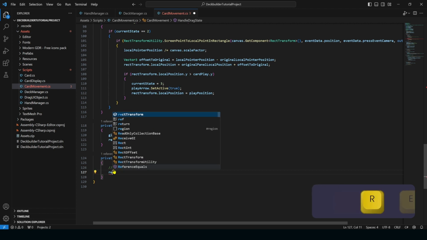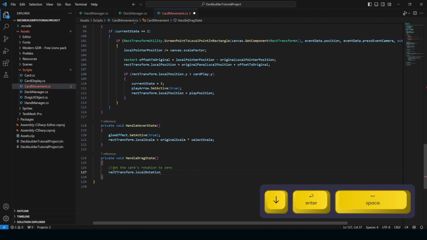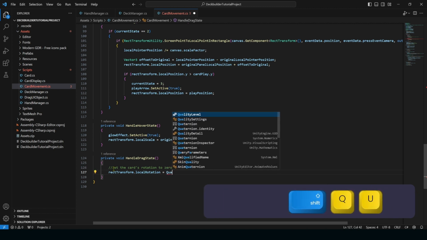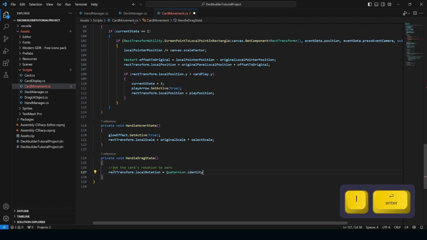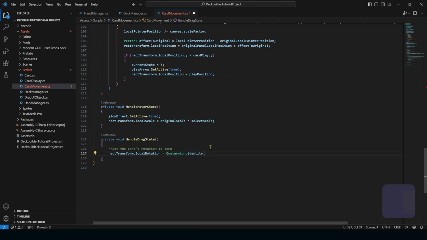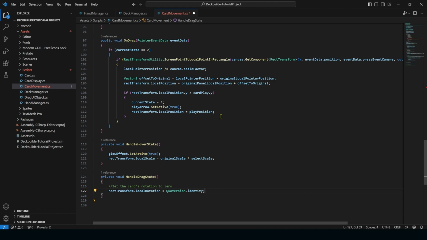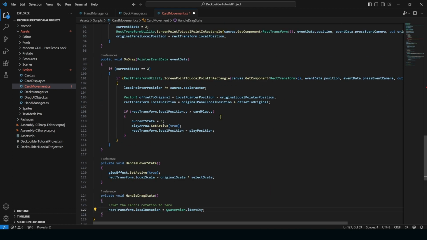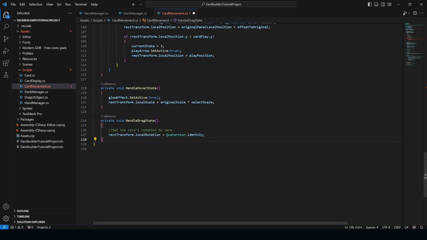So to do this, we just do recTransform local rotation, set it equal to quaternion, my favorite term, dot identity. We can set more logic inside of here if we need to in the future. So yeah, I think we will do some of that in the future, but this is how it is right now.